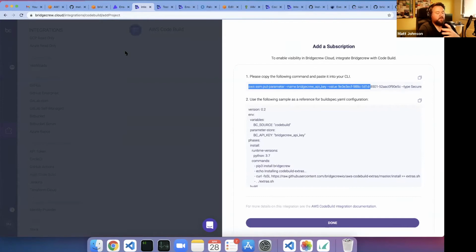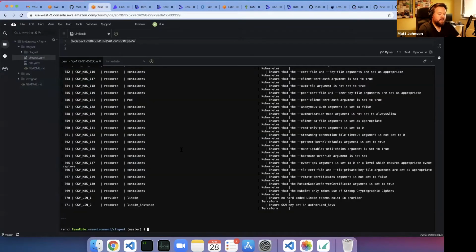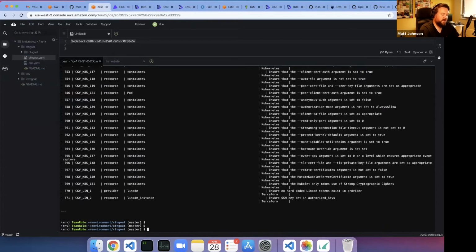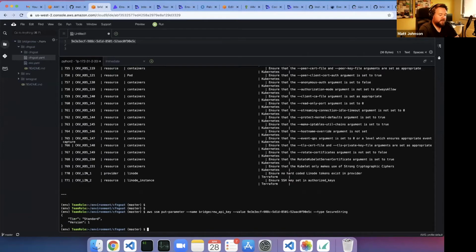Now, usually we'd have to go and set up our AWS CLI and our AWS config file. Another benefit of the Cloud9 environment is that, because it's already inside the AWS account, it already comes with the authentication tokens and the AWS CLI is pre-configured. So I can, and I urge everyone to do the same, just paste that command in there and run it, and that will go exactly where we need it to go into our AWS account.